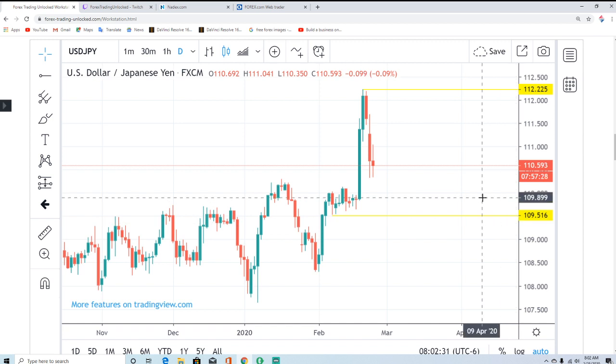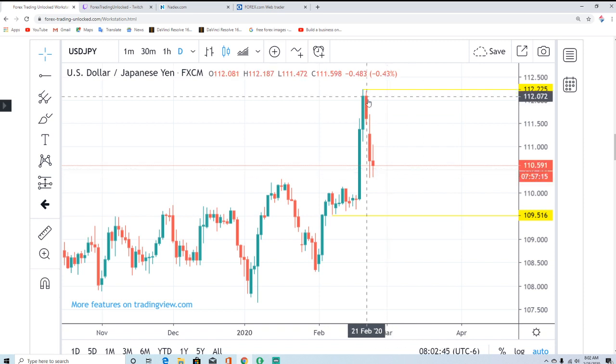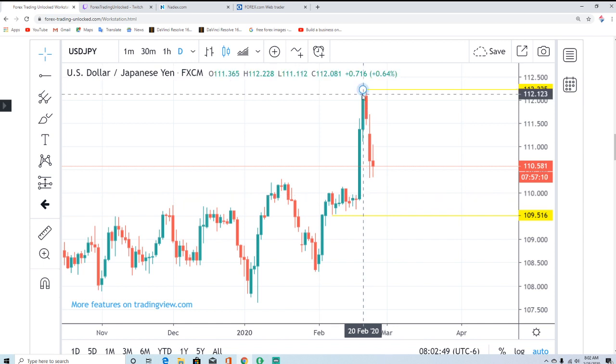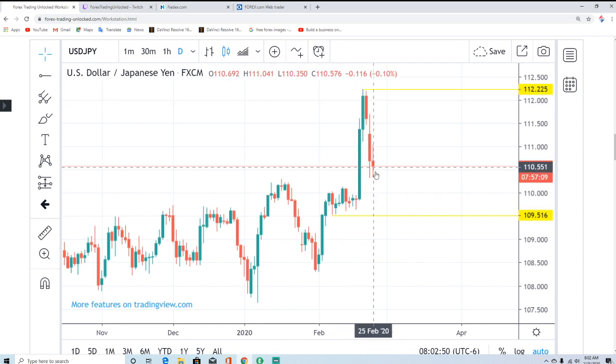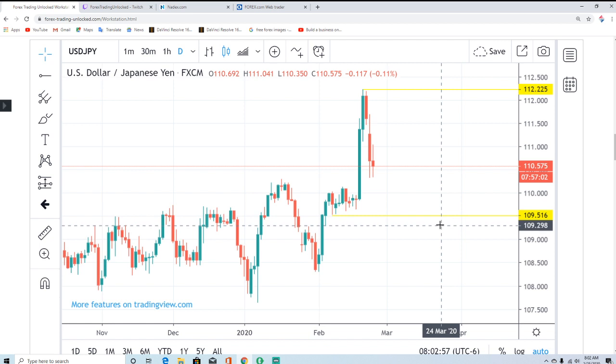Statistically, right now with the momentum and all the technicals and fundamentals, it's very, very likely that this is going to occur. Not that it will. I'm not trying to say it's going to. I'm saying the odds are very likely that this is just an upside correction. Remember, we have to go with the fact that we've made higher move highs, higher move lows, and even right now this is a higher move low. So unless we continue to test support and then, like I said, come down to this 109.51 level, we're looking at making a higher move low, which then puts us in a neutral to higher posture.